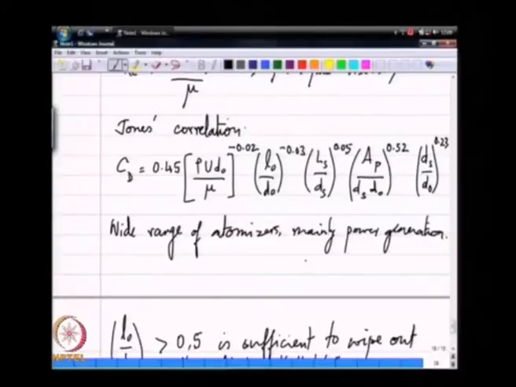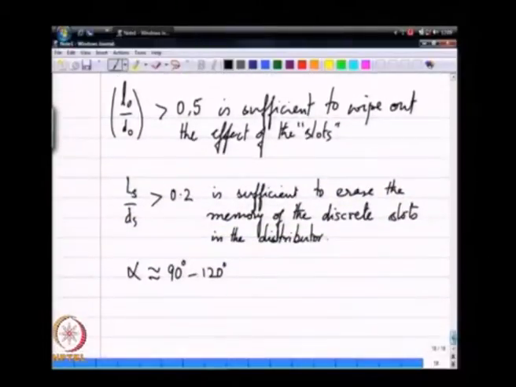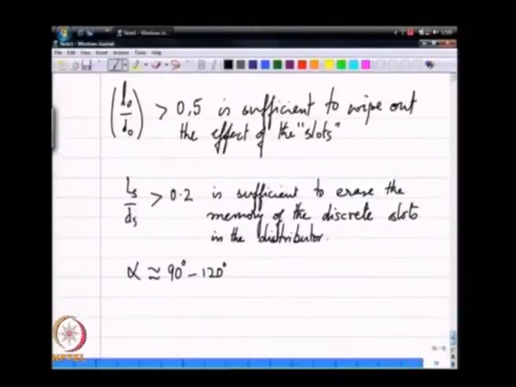If I want a particular CD that is the parameter that tells me what it is, that is my design group. I can find a value for this AP over Ds D0, but I do not still have a way of identifying individual dimensions. How do I do that?